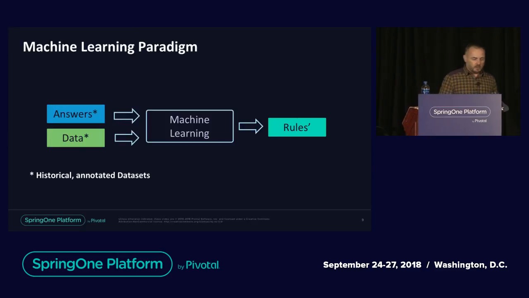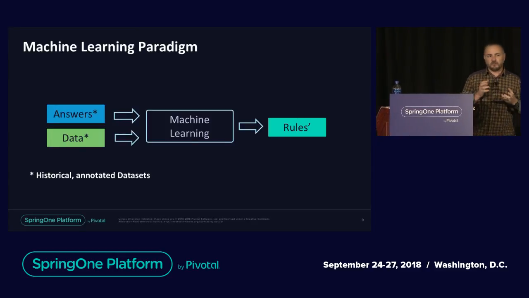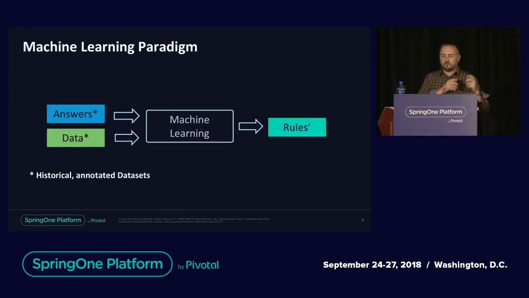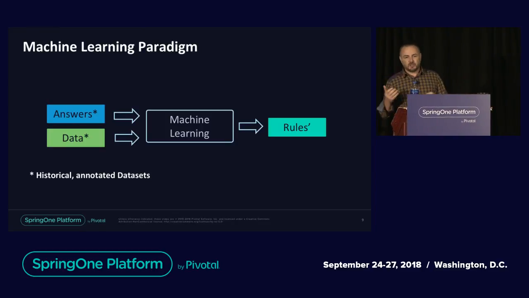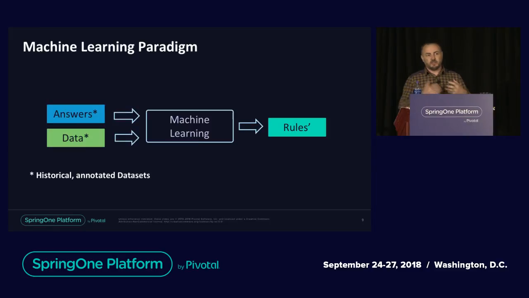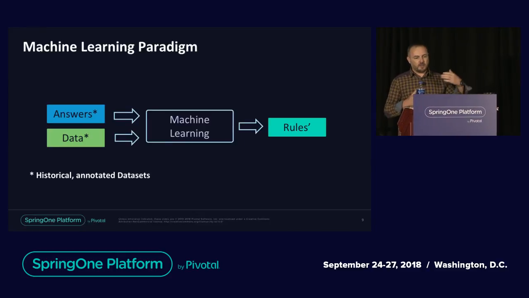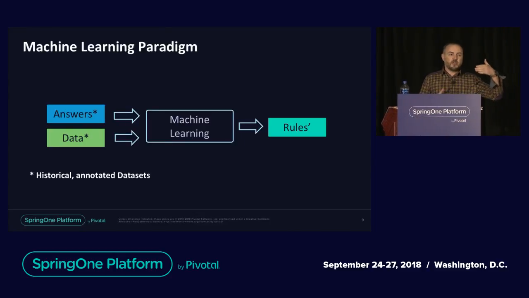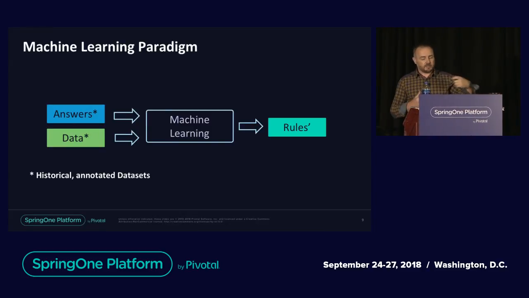With machine learning, the axes are slightly inverted. Actually, we don't write up front the rules declaratively, but we expect that the machine would find these hidden rules that would allow us to map the input data to the desired answers. In order to achieve this, we are supposed to teach the machine. This is the supervising phase or the training phase of machine learning, where we're passing annotated data sets, historical data sets, where for any data entry in these data sets, we have to provide an annotation or the expected answer for this data entry.